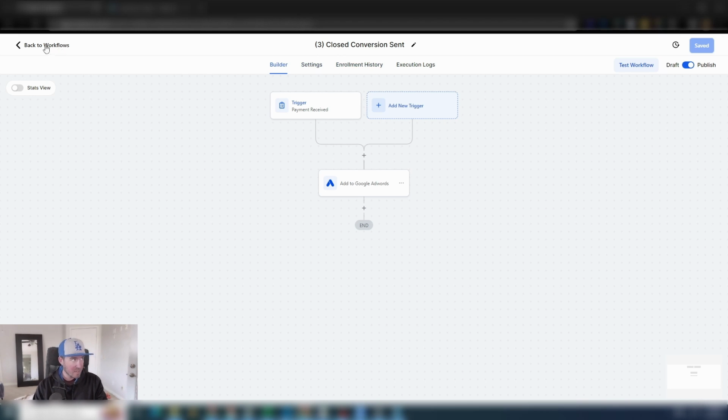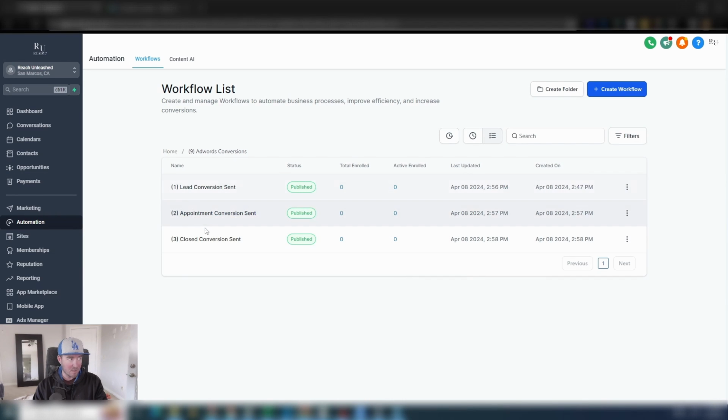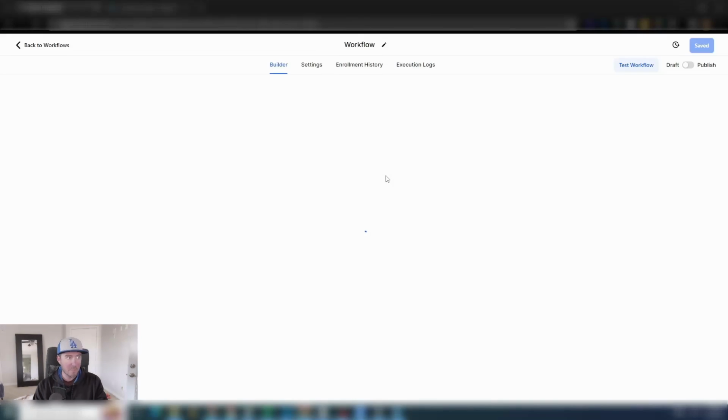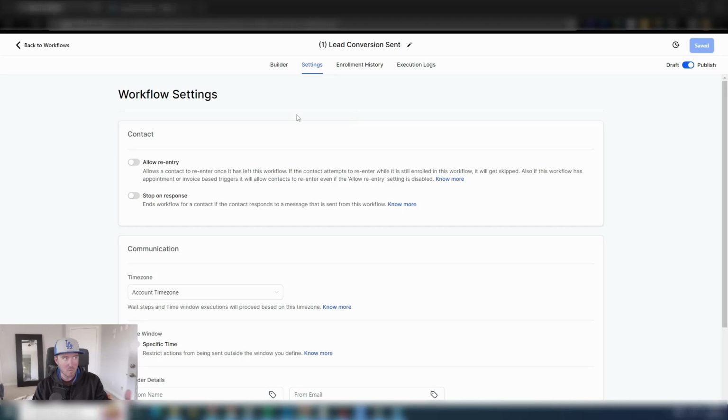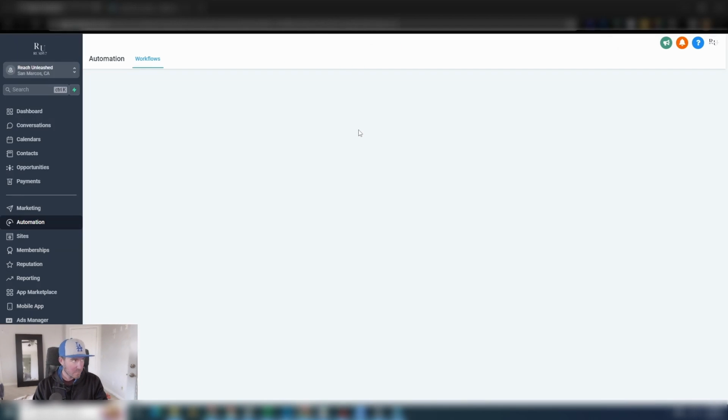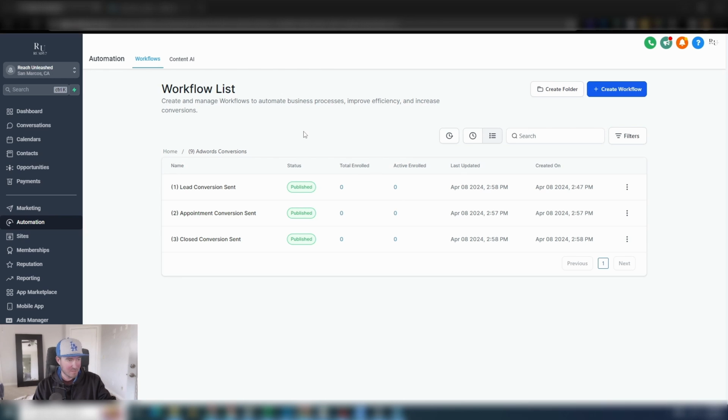One thing to keep in mind, you can build all of this out in one workflow. Just remember the one golden rule, which is allow reentry, because you want to make sure that people can get back into the workflow for down funnel conversions and get sent over to Google, right? There's a lot more I could talk about as far as how the conversions are split if they go down the pipeline, right? But we're not going to focus too much on that.